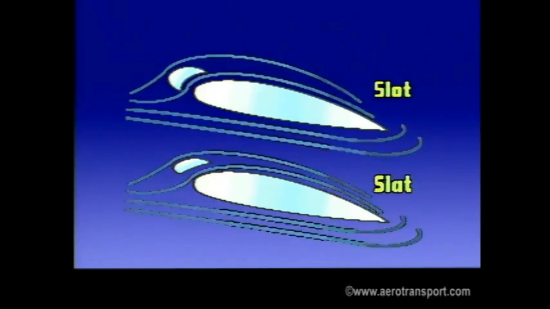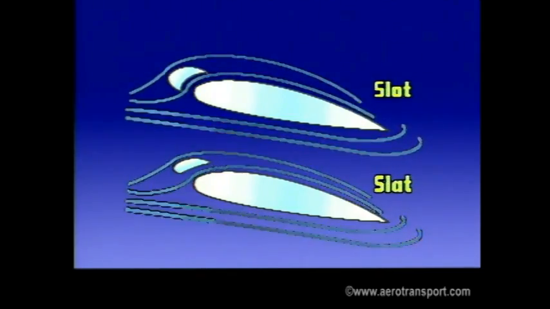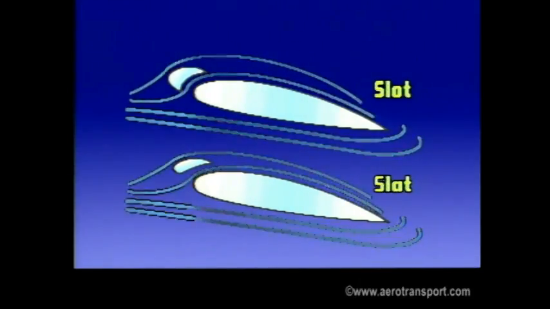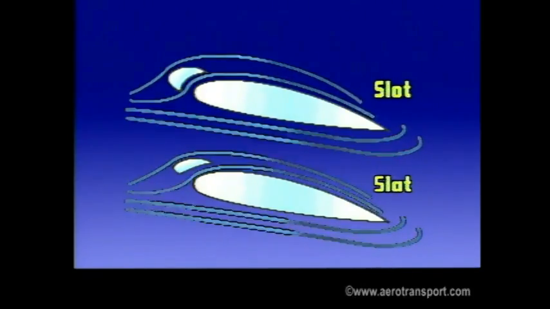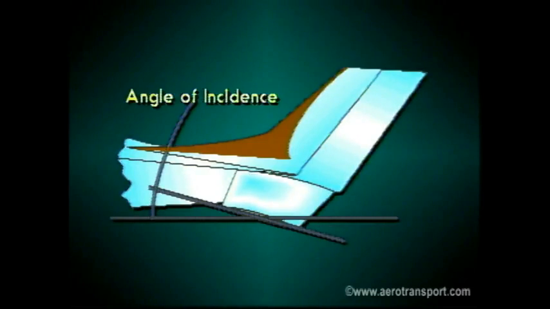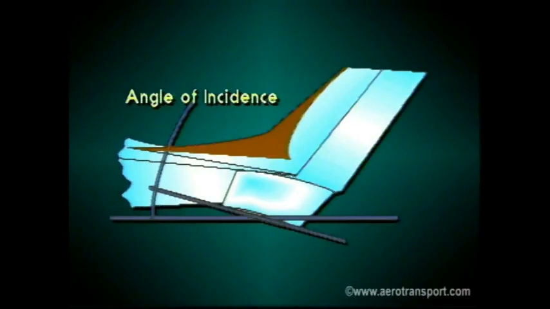Slots and slats are devices on the leading edge of the wing which improve the airflow or laminar layer of air over the wing at low speeds. These may be fixed or controlled by the pilot and are generally found on airplanes with special performance requirements. On some aircraft, the tailplane can be varied in flight to trim the aircraft longitudinally. This is done with a horizontal stabilizer, and the effect is similar to trimming the elevators on an aircraft with a fixed tailplane.